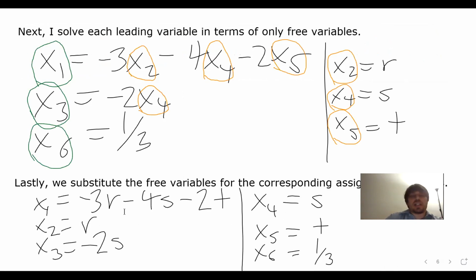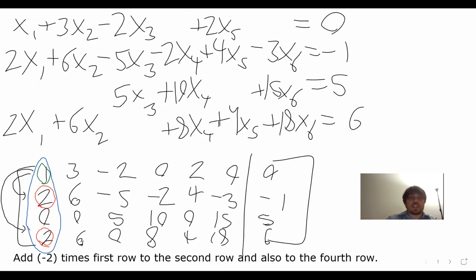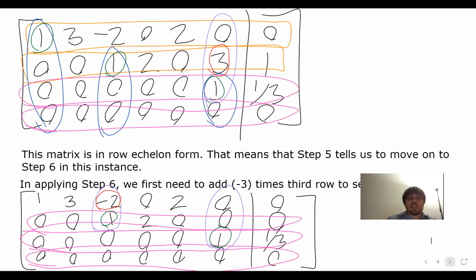But if we assign any real values to those 3 parameters, let's say r is 1, s is 2, and t is 3, then correspondingly we'll have values for x1, x2, x3, x4, x5, and x6. Those values we can plug in to our original system, and the first thing will equal 0. The second thing will equal -1. The third expression will equal 5. And the fourth expression will equal 6. Okay, and that'll be for that assignment of values.